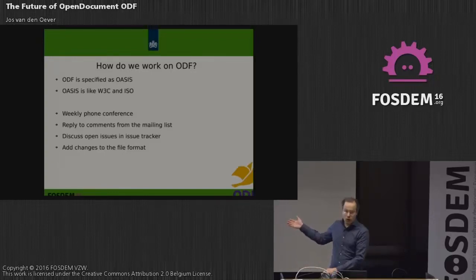all the issues. So if you look at our issue tracker, which is also open, and you can find it via the ODF website, you can see that we are discussing which issues to put into the next version 1.3 and which issues we're going to postpone until a later version. And then when we accept the change, we change the specification.